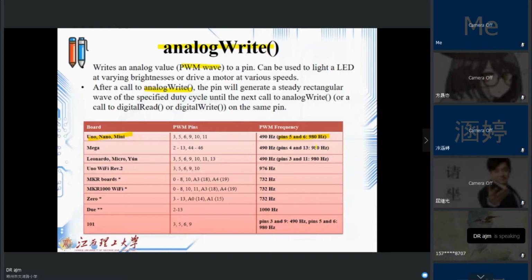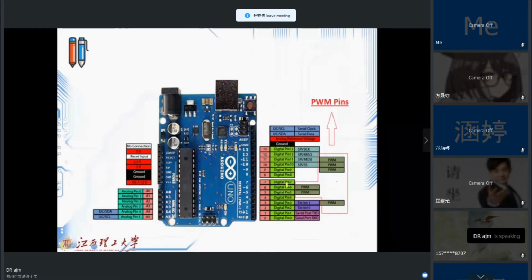And for the Leonardo, Zero, Due, and 101, this table is specifically made for each Arduino board. Once more, we see our Arduino Uno board. You see that for the PWM pins, they put this sign, which is specific and shows that just these pins have the ability to generate PWM, so we can use analog write on them.